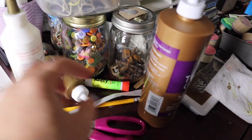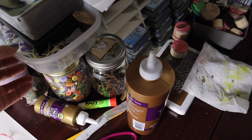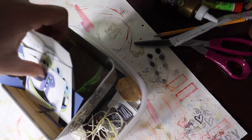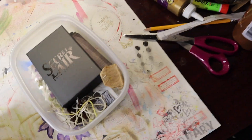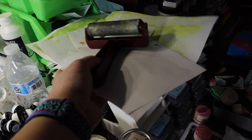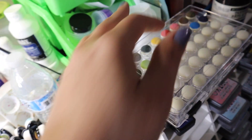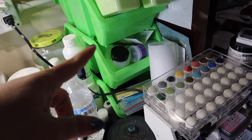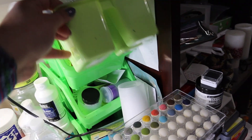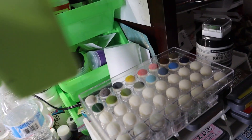We've got buttons. We've got rusty metal things. We've got thread — if you see me pulling thread out of a jar, that's the jar. Various things, more homemade stamps. The Tim Holtz Snippet Ephemera Pack. Turn this light on too so you can see a little better. Flower stickers, more stickers, washi tape stickers, and a teabag. I'm not going to go into what all this is over here because it's just various things that I might need at some point — adhesive dots, glazed paste, all sorts of things. Up here is my little thing full of Cricut tools and some sandpaper, Mod Podge, UV resin, matte gel, all sorts of things back there.